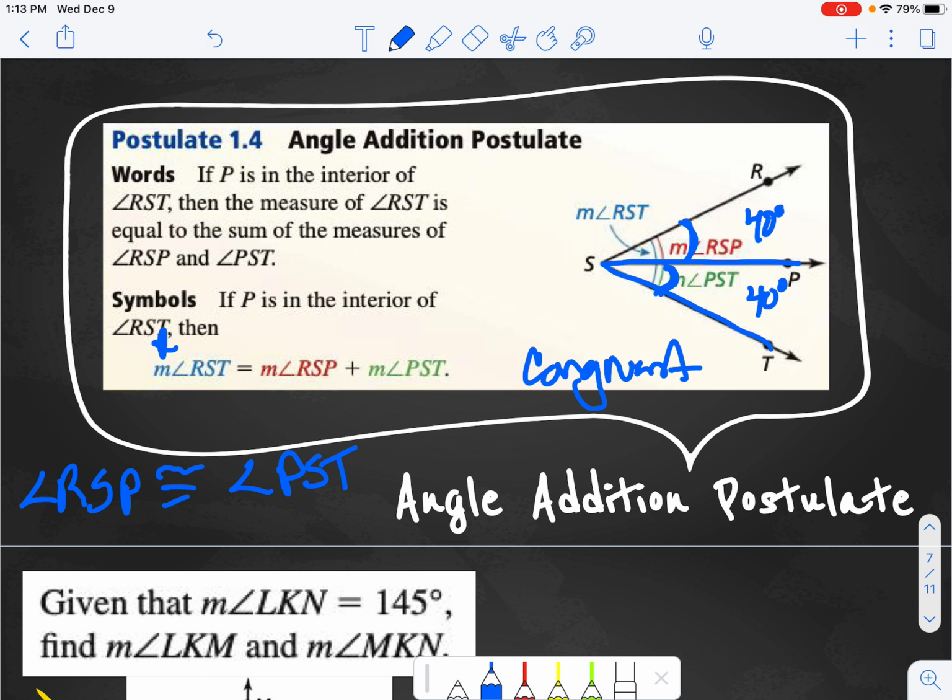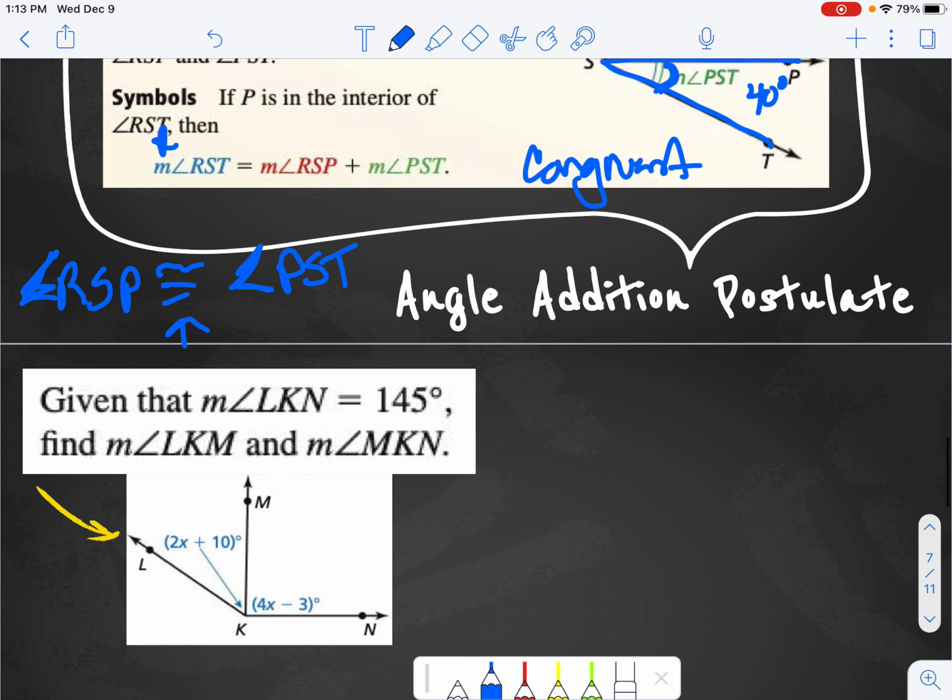So when two angles are the same, we don't say that they're equal. I mean, congruent and equal really mean the same thing, but in geometry, we like the word congruent. So we say that those two angles are congruent. This is how we would put that in a math sentence. Use the angle sign, name our angle, is congruent to, with our equal sign and the squiggly line over top, angle PST.